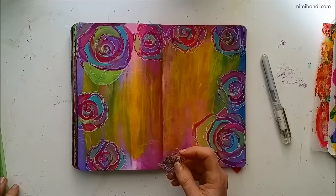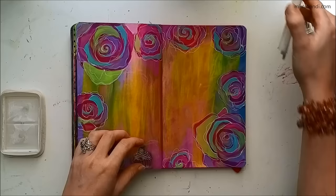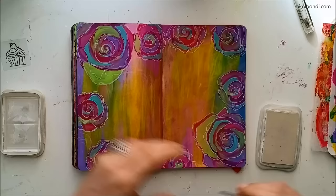So I thought maybe I'll just put one here. It's a cheeky little note. So I think I'm gonna still stick with the white ink, like I used before. And then I should probably use an acrylic block first to make it easier.